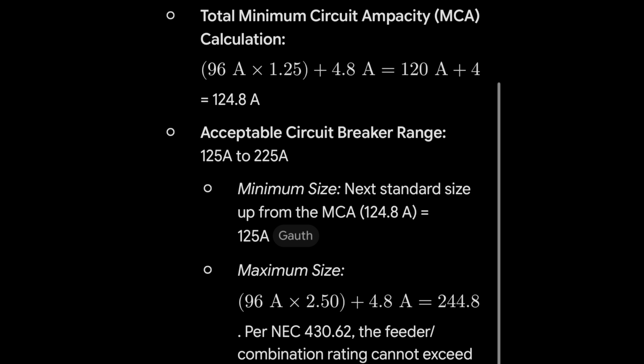Now, when we come down here to the detailed specifications and breakdowns, it's going to show us that it calculated a 75 horsepower main motor at 96 amps per NEC table 430.250, which is the correct value to use. Fan motor, 3 horsepower, 4.8 amps per. Okay, that's all correct. So for our minimum circuit ampacity, it's going to take the FLC of the largest motor times 1.25, add the smaller motor on top of it. We come up with a value of 124.8.